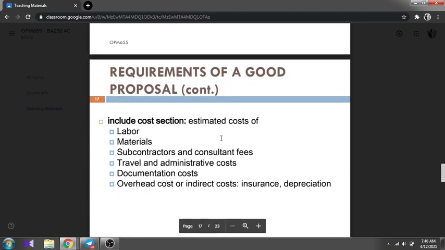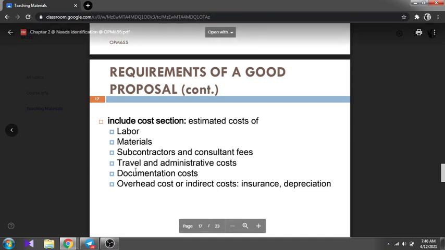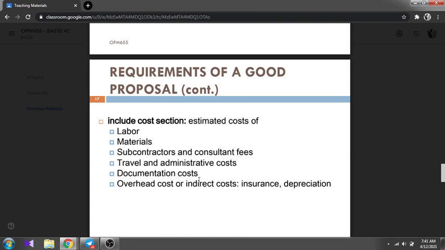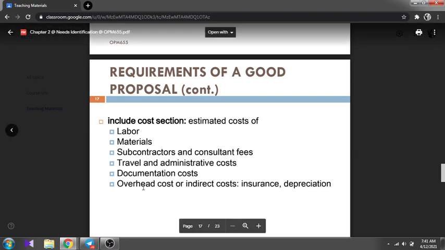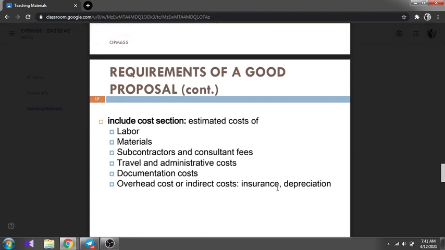While for the cost section, of course they estimate the cost of labor, manpower, materials, raw materials, equipment use, subcontractor and consultant fees if involved, travel and administrative costs, documentation costs, printing everything, and overhead costs or indirect costs like insurance and depreciation by year.